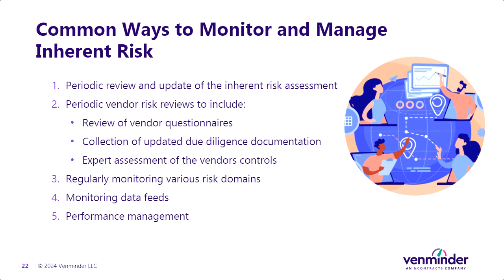Some other ways is regularly monitoring them through some various risk domains. So maybe you can find some monitoring data that you can use to help do a more frequent monitoring of certain really high risk or critical vendors. And then performance management, where you are truly sitting down and reviewing the overall performance of that vendor. Those are just some common ways to monitor it.